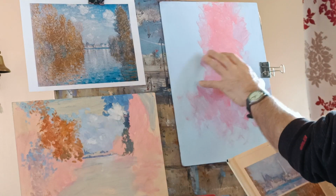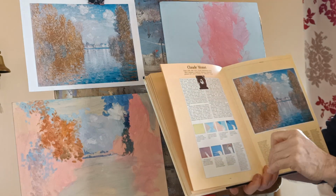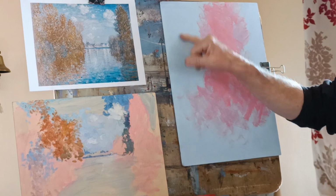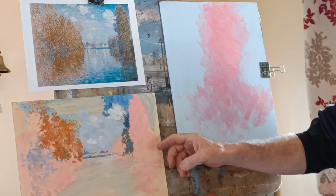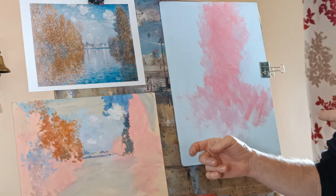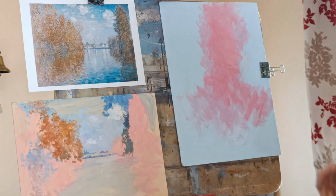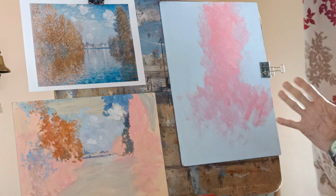So it's exactly the same demo. Apparently according to this book, he started with quite a light coloured canvas, maybe white or pale yellow, then did some washes, so very thin paint of blue and pink. So this board actually started out blue, so I just kept that bit blue and added the pink. This one was a yellow board. And the nice thing about this is sometimes having a warm colour and then putting cooler colours over the top can look quite interesting anyway. Having this thin underpainting, if some of this shines through, it doesn't particularly matter, it will absorb into the painting. So this one, I'll just very quickly put a little bit of acrylic paint down for the underpainting, but he would have just used oils, and let that dry.